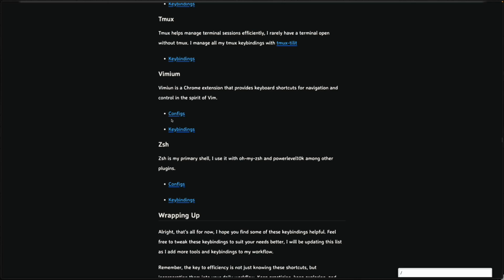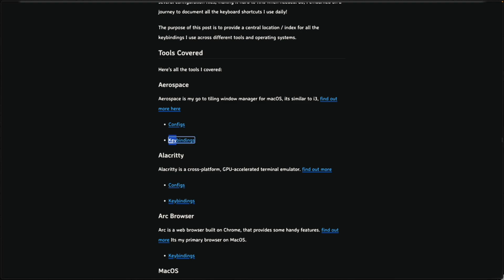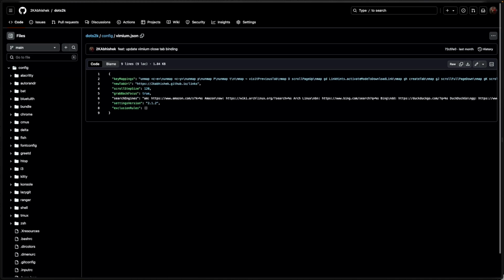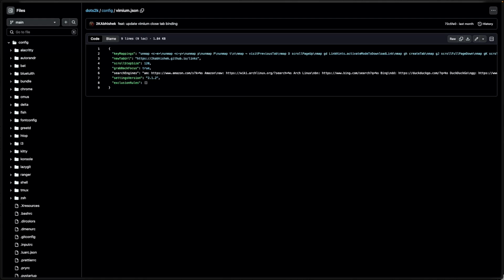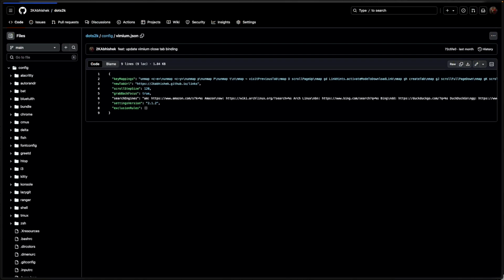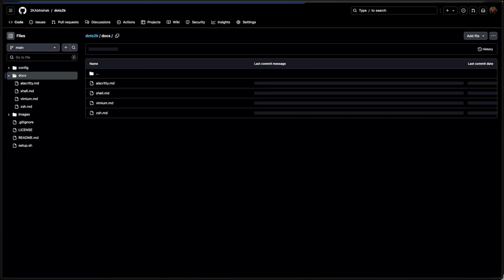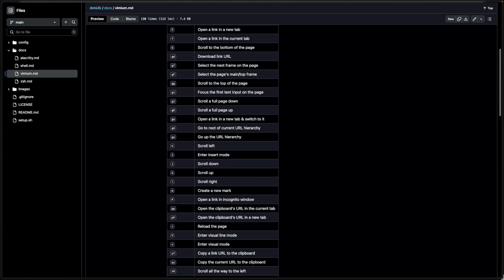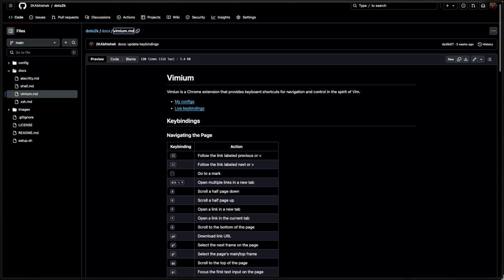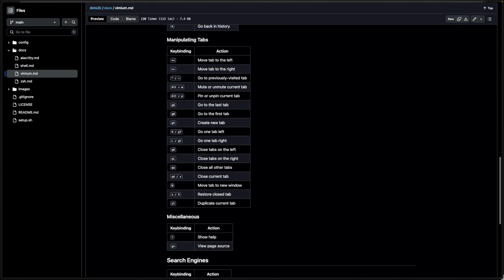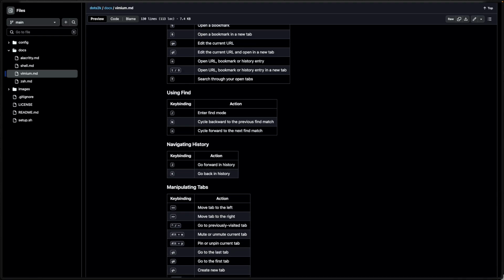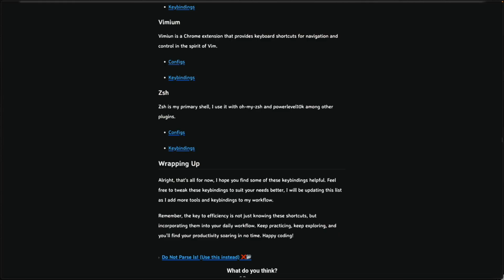I can do search and stuff, so I do key bindings, right? That's Vimium. The scrolling is from Vimium, so I've configured a bunch of things actually, and it lives in my dotfiles repo. And the docs are also part of this repo. So if you come to the repo and if you go into docs, you'll see that I have Vimium over here, and it's pretty intuitive. If you can't use Qutebrowser for whatever reason, I'll definitely recommend Vimium. It's like the next best thing, and yeah, it's really useful.